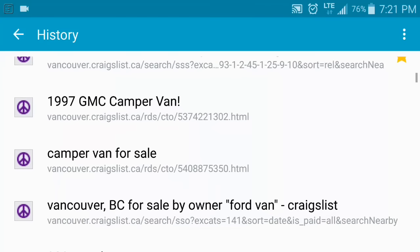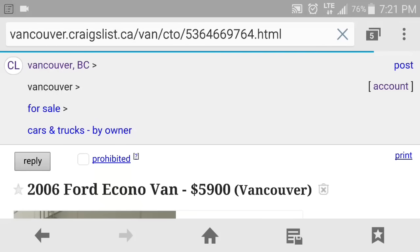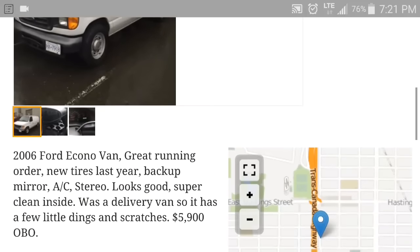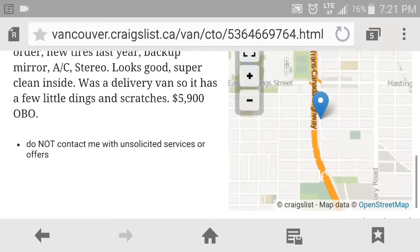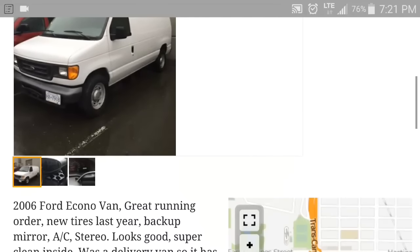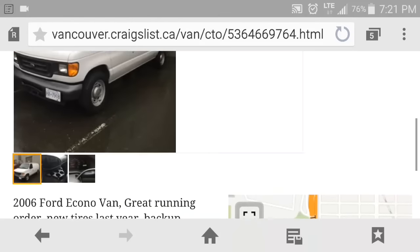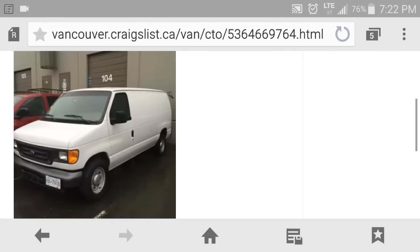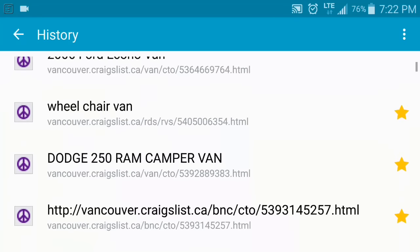Here's another option — a standard cargo van at $5,900. This one has 206,000 kilometers, getting closer to what I want. I can't tell if it's a barn door or sliding door — I definitely want the barn door, so if it's a sliding door I'm not going to buy it. A little bit higher than I want in terms of kilometers, and of course there's no high top, but I'll talk about that later.